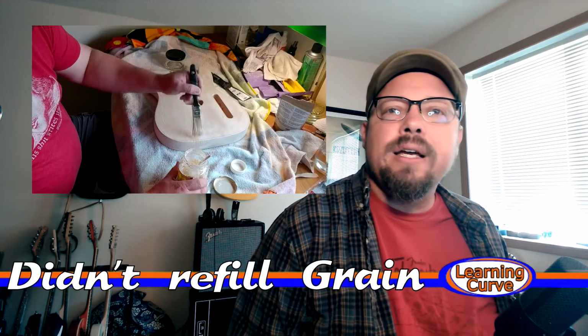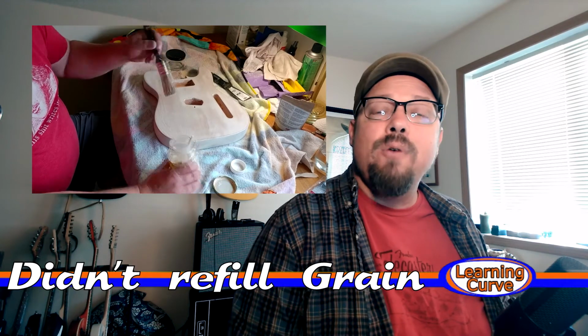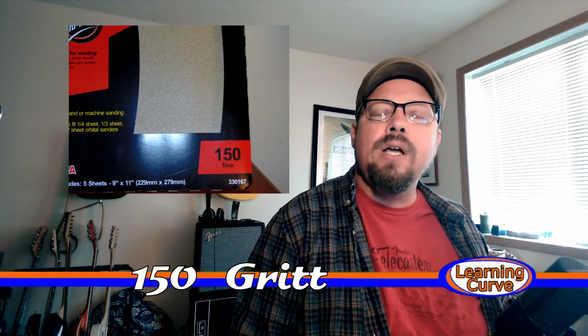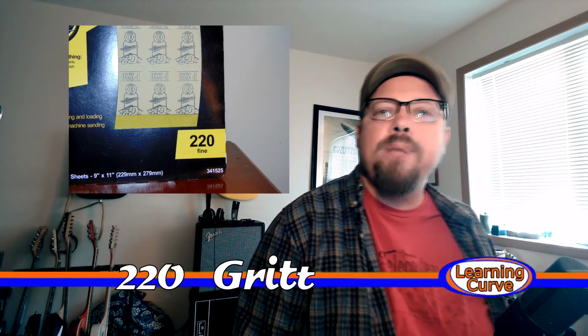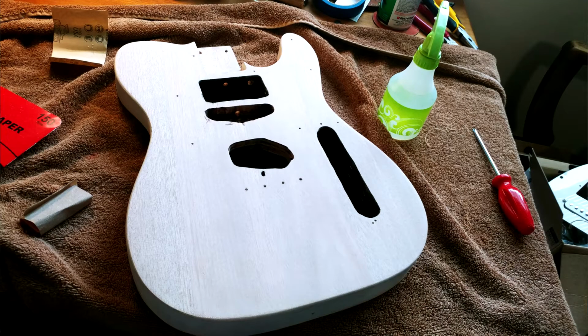Now, after I had the 80 grit done, I did not do a round of wood grain filler. I did do a pass of 150 sandpaper, then 200 grit sandpaper, then 300 grit sandpaper, and that got it back to pretty close to its original state. I did not, however, do wood grain filler. That will come into play later.